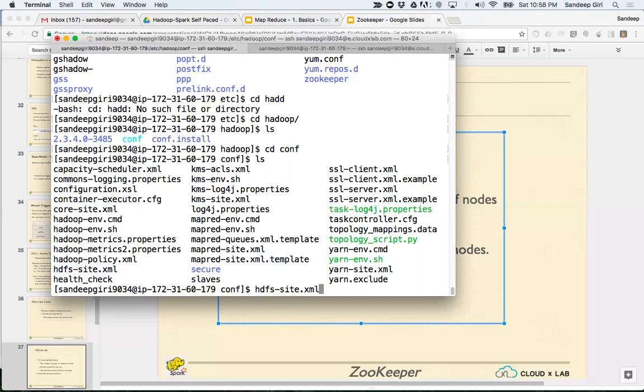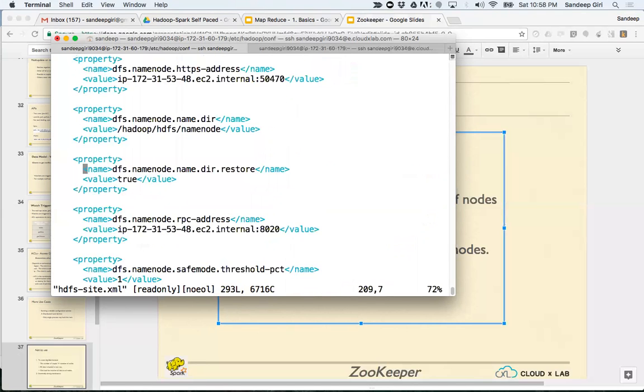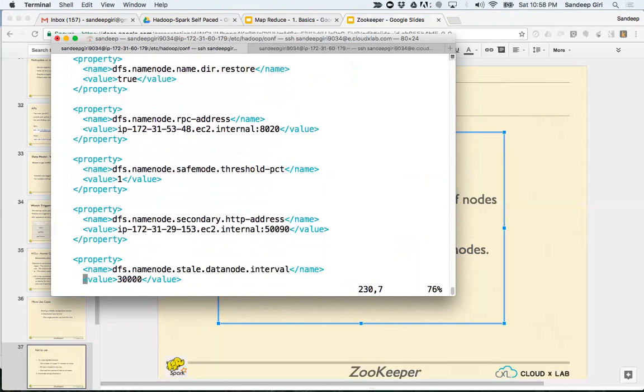In this, we will have the address of the name node. You see here, this is the name node IP address. See that? Line number 214.